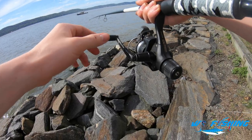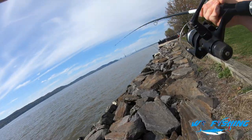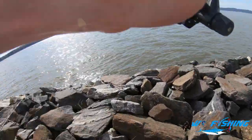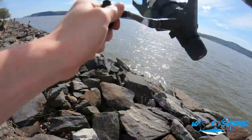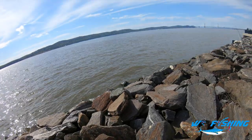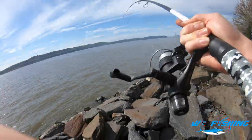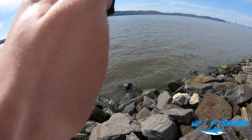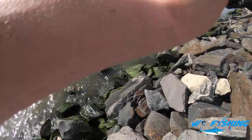We just started getting a hit on this rod — wasn't even able to cast out the other one. We got something biting. There we have it guys — fish on! Feels heavy, like dead weight, but there we go, definitely something. I'm going to go loosen the drag a little bit just in case it decides to run. It's already rolling at the surface, which is nice. Let's see what we got — yeah, I was right, nice yellow bullhead catfish. That's pretty cool.